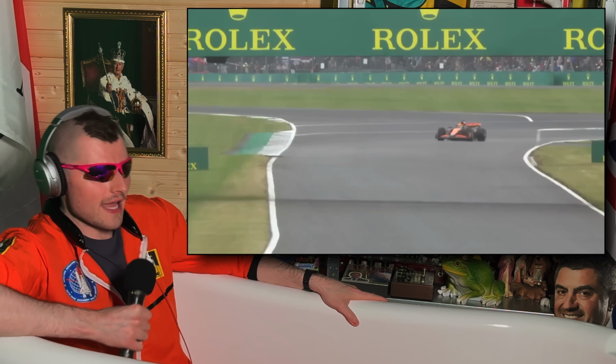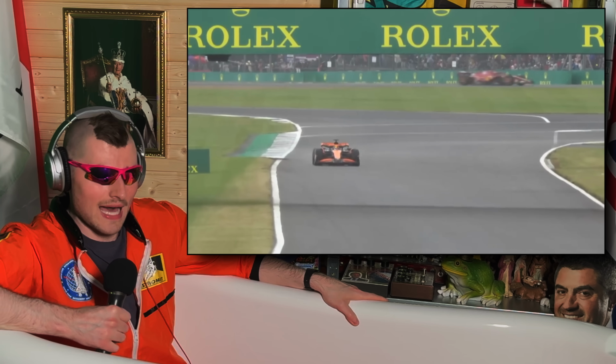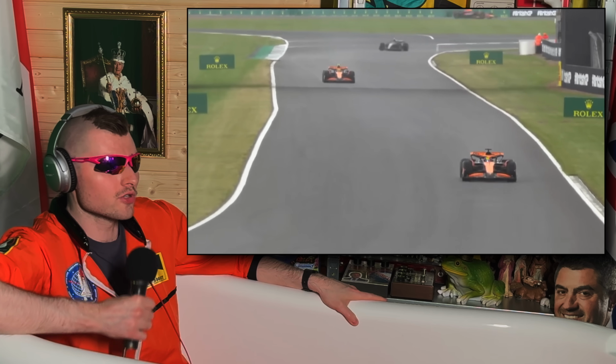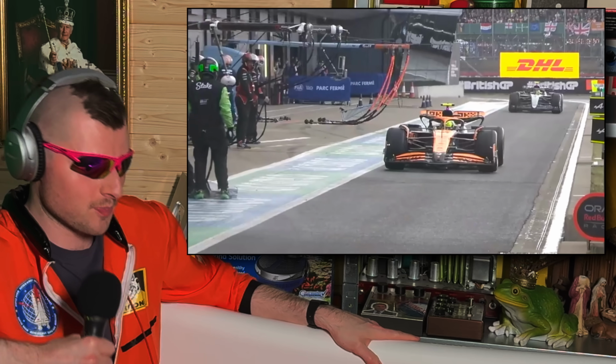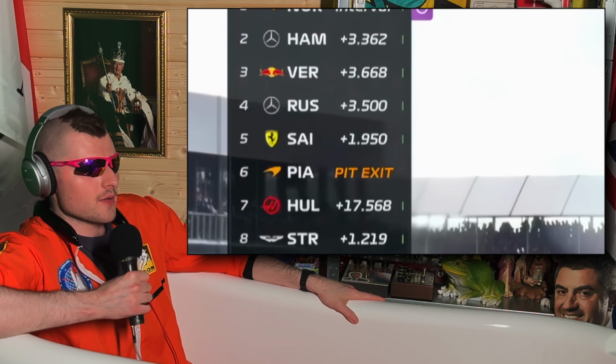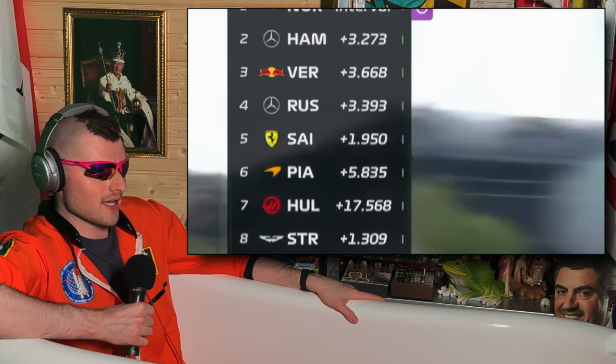Quite a lot of damage. Even though they only left him out for one more lap, he lost so much time that by the end of that lap, Lando Norris almost caught up to the back of him, despite making his pit stop earlier the same lap. And when Piastri came out of the pits, he was down in 6th place and 20 seconds off the lead.